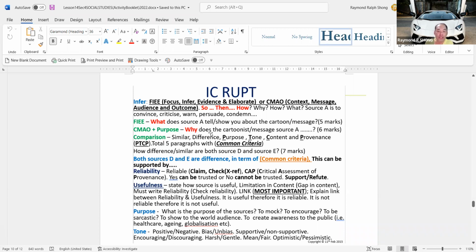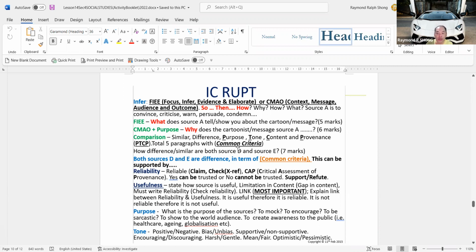So you see, for CMAO, we have what? Was it stated here? Oh, we did not state. The C stands for context, message, audience, and outcome. And then the purpose. Now, comparison, now please, for goodness sake, when you talk about similarity, you must talk about differences and must have purpose and tone. Usually, when you have purpose and tone, it's only 1 mark. And then most of the teachers say, don't waste time. If you cannot find the purpose and tone, move to the next question. But if you can find the purpose and tone, also don't waste time, don't write, move on to the next one. That is horrendous. Don't do that. If you can find, please write it. Okay, that's why I'm suggesting.